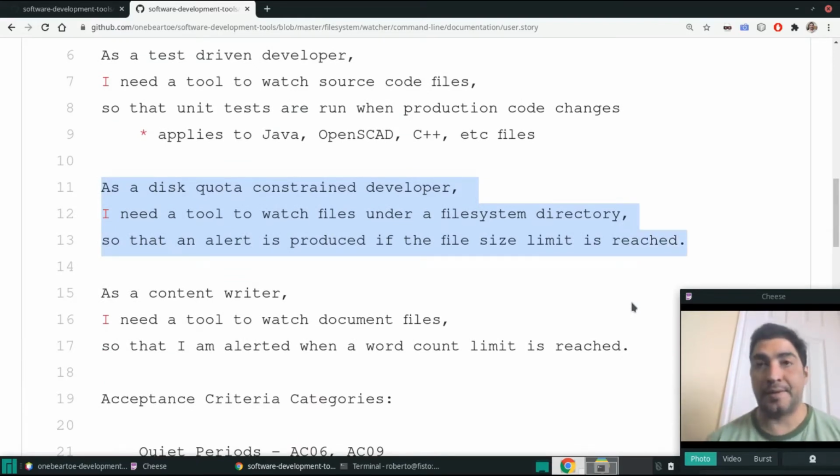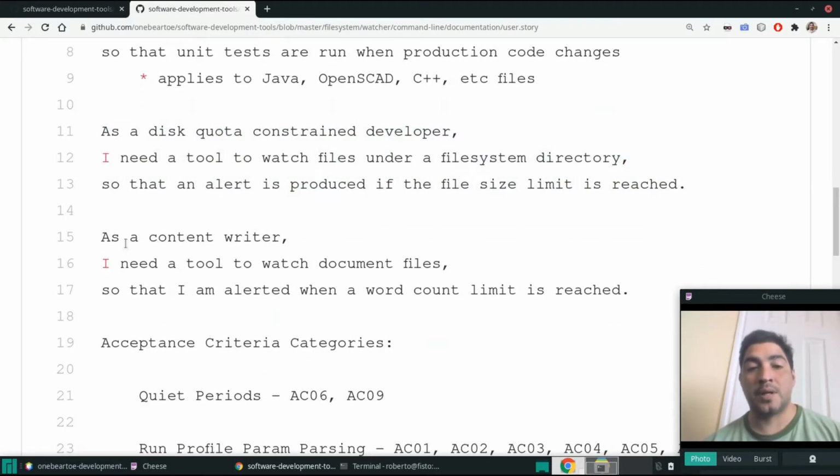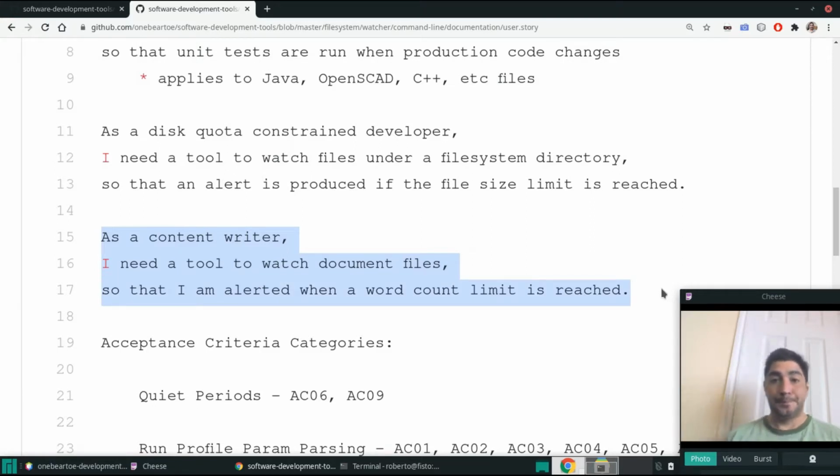And then I thought the application could probably be used by someone who's writing documentation, and that's this last one: as a content writer, I need a tool to watch document files so that I'm alerted when a word count limit is reached. And I'll demonstrate these user stories next.